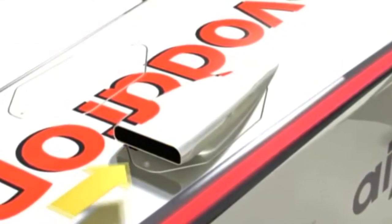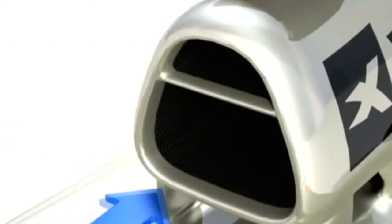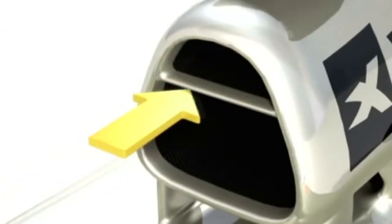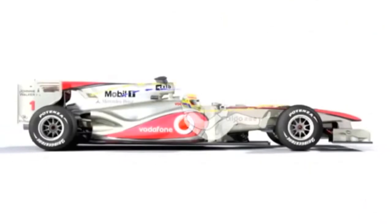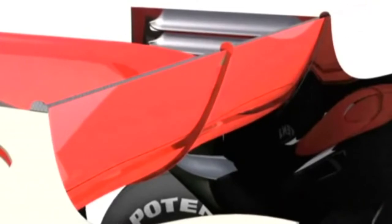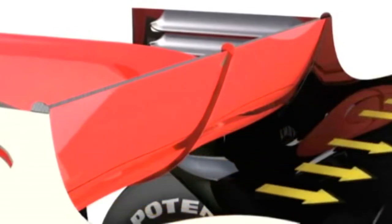The regulations forbid any movable aerodynamic part, and so McLaren developed an aerodynamic system relying on dynamic air pressure changes. Air is scooped from the top of the chassis and channeled through the cockpit area towards the back of the car. Above the driver's head in the rollover hoop is another major air duct. At lower speeds, air continues to the engine while yellow-arrow air cools the seven-speed gearbox. On the straights, Button and Hamilton use their left knee — which has nothing else to do while the right foot presses the throttle — to block a hole in the system. The resultant pressure change diverts air along the top of the engine cover into the rear wing elements, disturbing airflow and cutting downforce and critically drag.